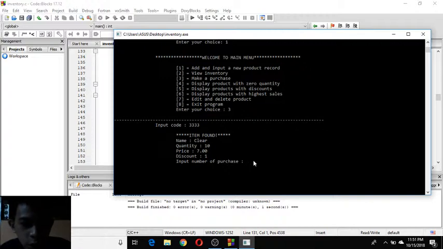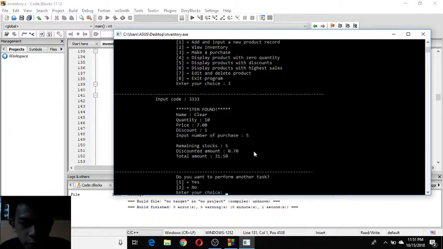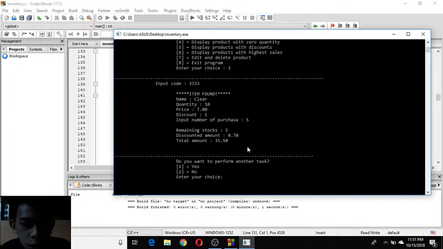So if we are going to buy, let's say 5, we are going to see the remaining stocks. Here the quantity is 10. If we buy 5, the remaining stocks will become 5. Obviously, 10 minus 5 is equal to 5.